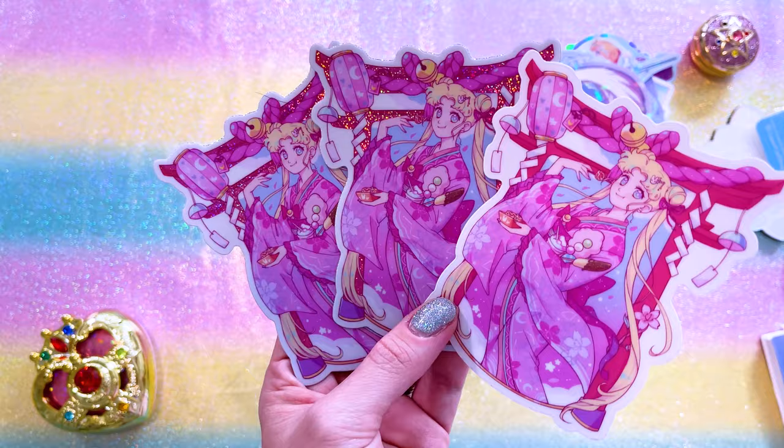How many mouse pads can one person have? I think in the past couple of days I've unboxed about five of them. Here's another one. This mouse pad was created by a company called Low Standard Designs. They do a lot of car mod products and they also had this really pretty mouse pad. I like the art on here — I like how clear it is and how big this mouse pad is. Great for gaming desktops and setups; it's totally my aesthetic. Although I really like the Marta one because it lights up.